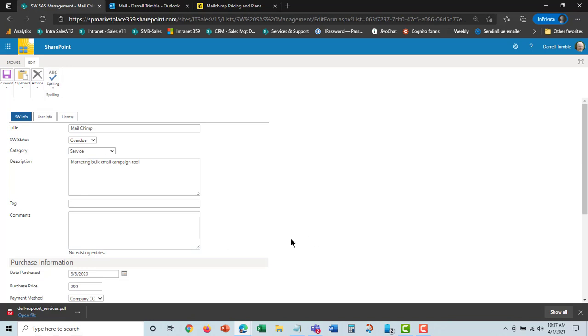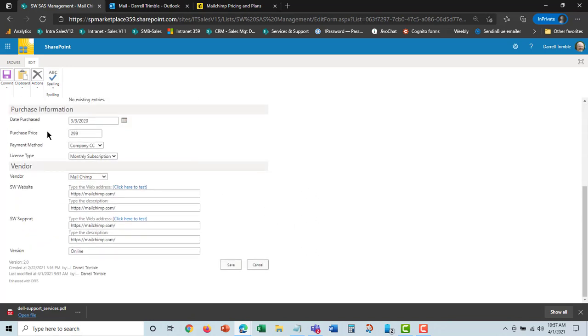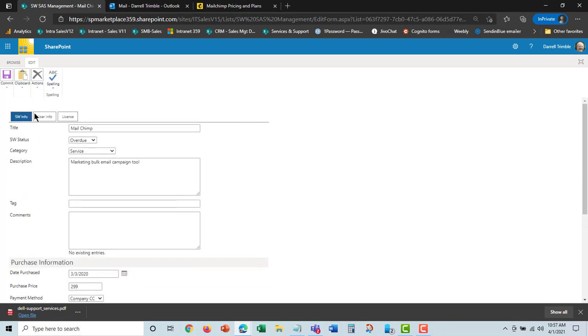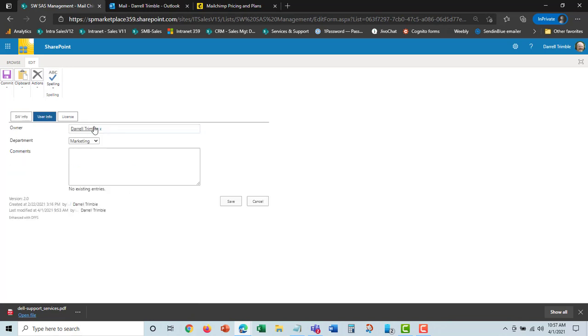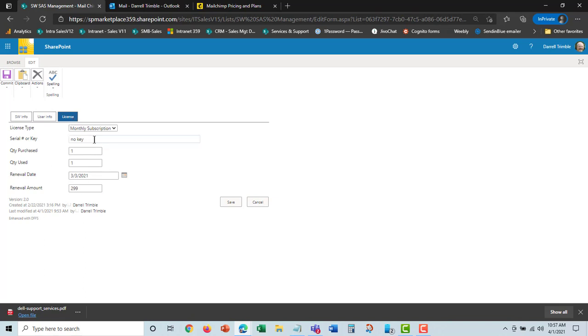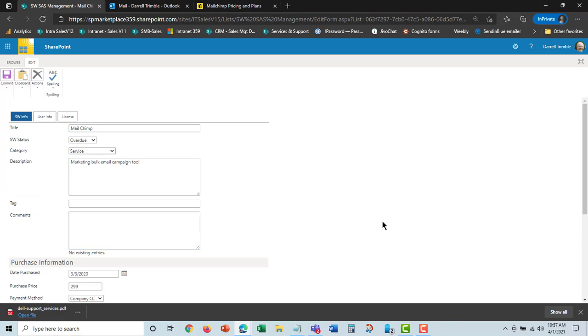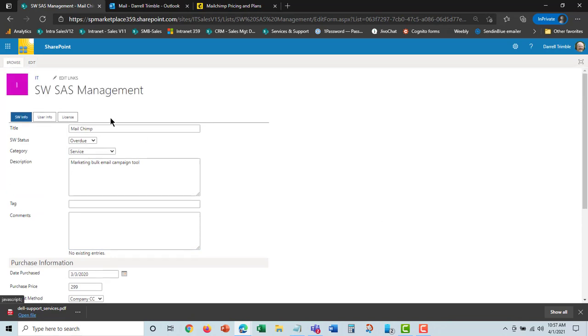But we can put in the information, we can put in tags, purchase information, how it was paid for, the vendor website, software support website for the vendor, the user info, who is the owner of this subscription, and information about the license, what monthly subscription, how much it was, what is the renewal date here, so we can see that actually they bought it a year ago, quantity of users purchased, and so on as well. So we enter in this information, and now we can actually track it.